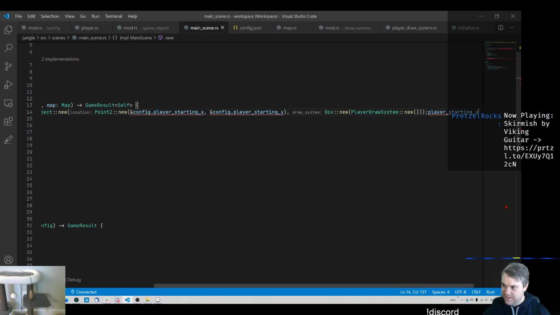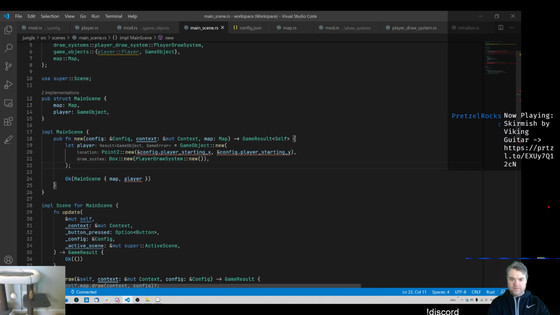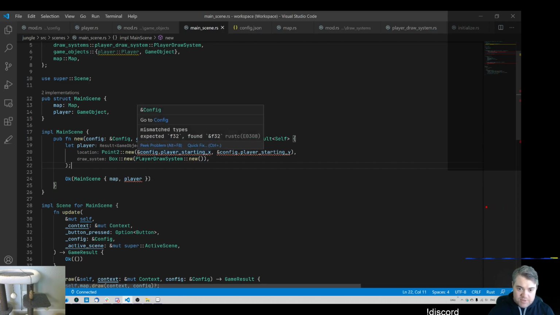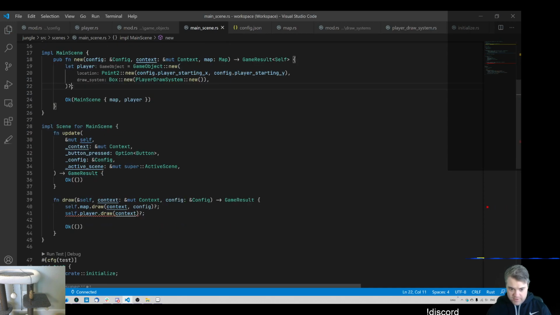Right. Don't know how I brought that in. Okay, so then that makes you all happy, kind of. What is up with you? Okay, mismatched type, expected f32, found a reference to f32. So I don't need to do references. Oh, because you're an f32, you'll clone automatically. So that's fine. Okay, that gives us our new player. And you're a result, so I need to add the question mark. And there we go. So player, you're happy now.